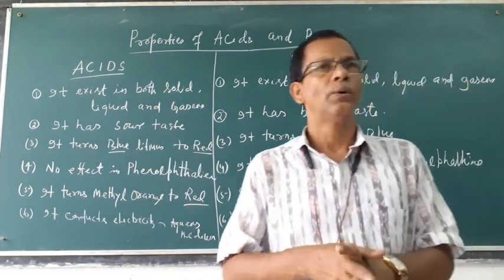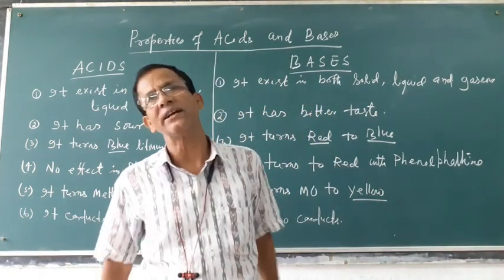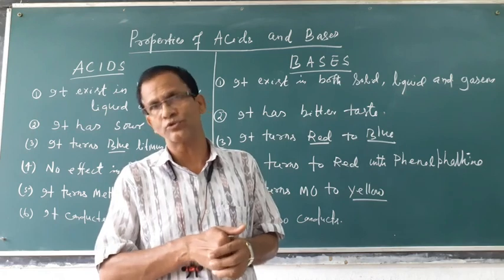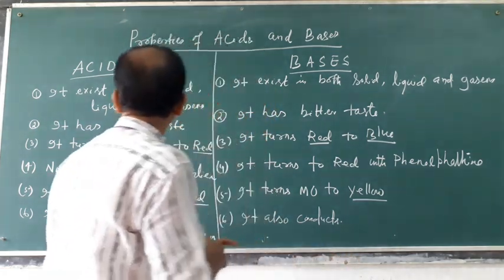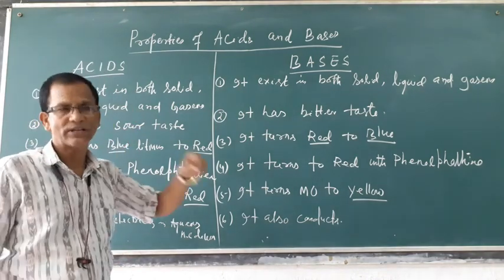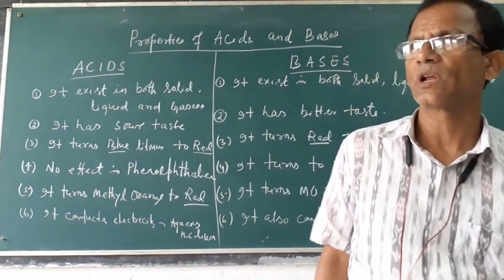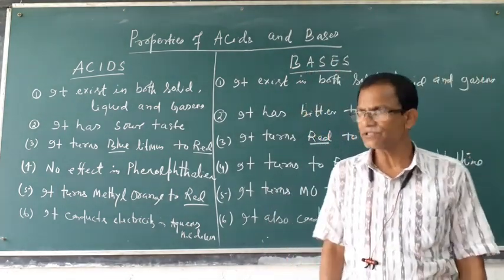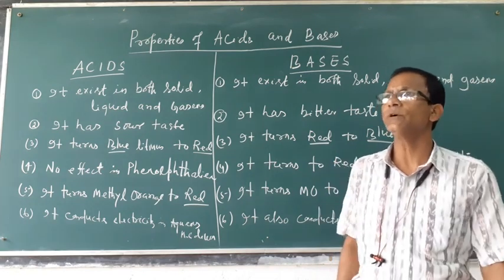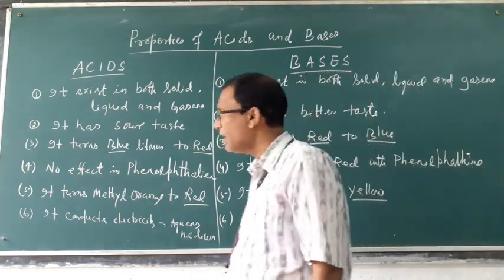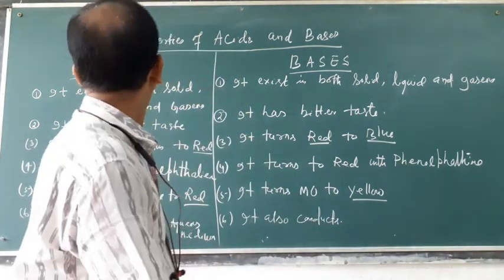But some acids are eatable. All fruits contain acids. Those are called citrus fruits. Fruits contain acid, so they have a sour taste. If you taste some eatable acids, they give a sour taste. This is a very important characteristic of acids. You have observed that the taste of lemon is sour.